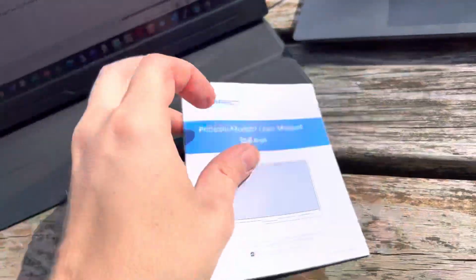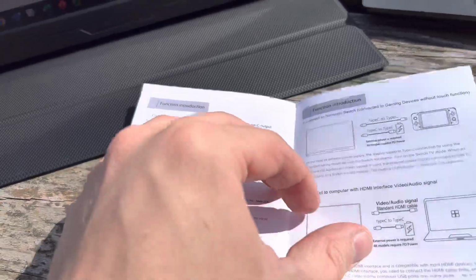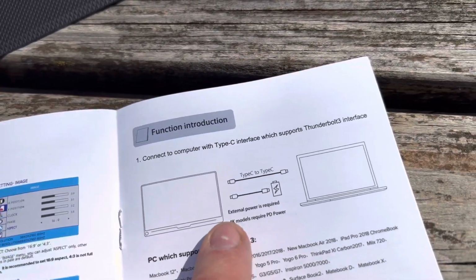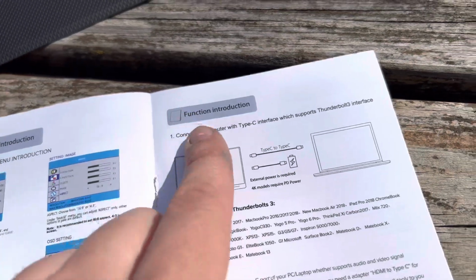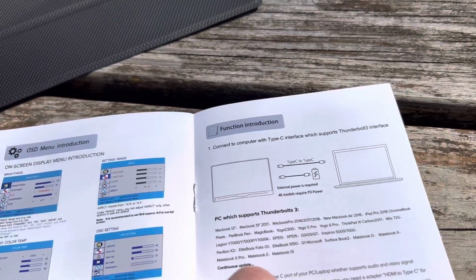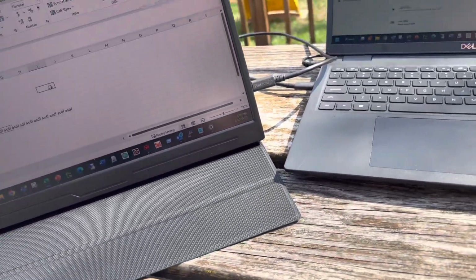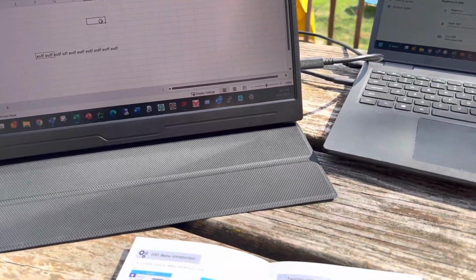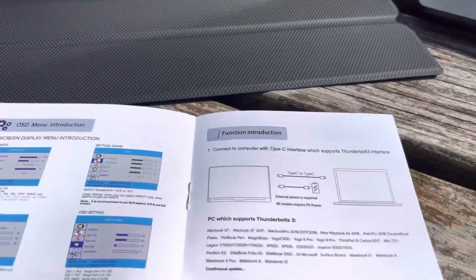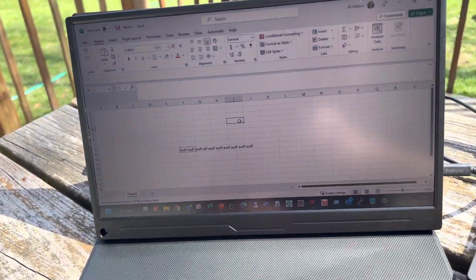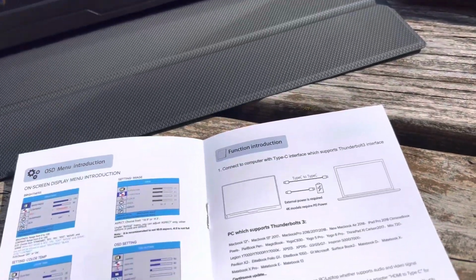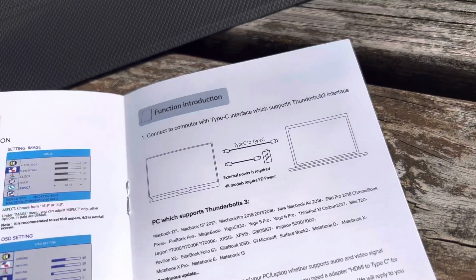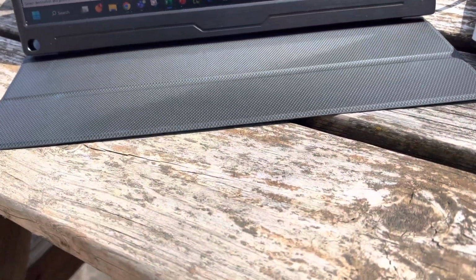In this booklet, it does mention Thunderbolt a couple places. So I think that they at least shipped out a Thunderbolt cord, and not just a USB-C cord. This says it supports Thunderbolt 3 here, and I think only Thunderbolt 3 is the only one that you can do the power and the display with, on a monitor this powerful. So based on the fact that it shows a picture, it's probably at least a Thunderbolt 3 cord. And I don't think that they would have shipped a TB4 cord since the monitor doesn't have a TB4 port.